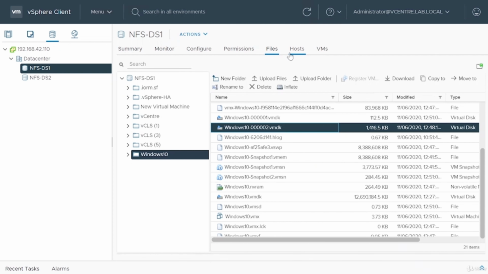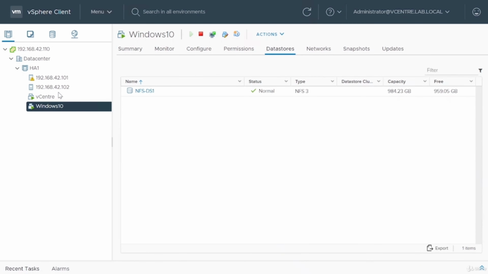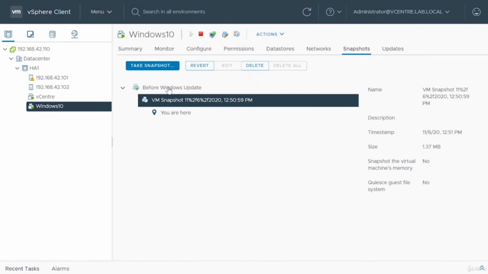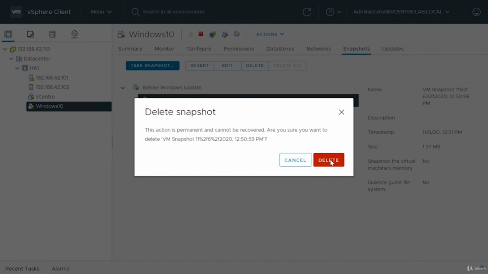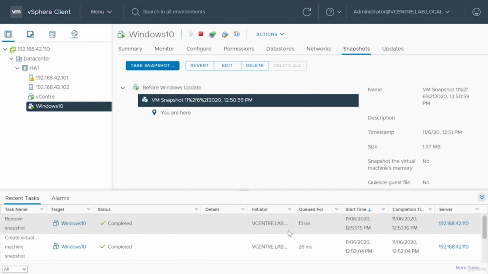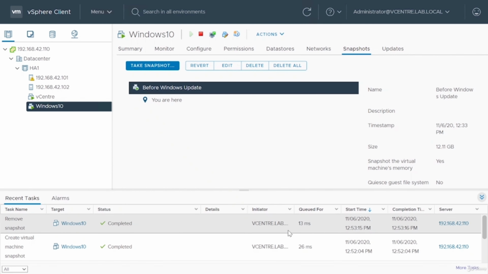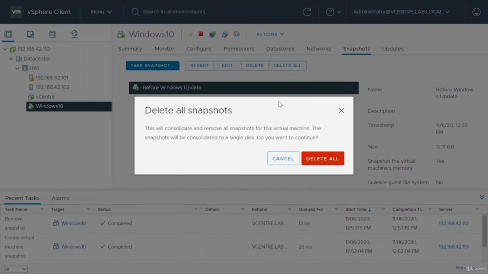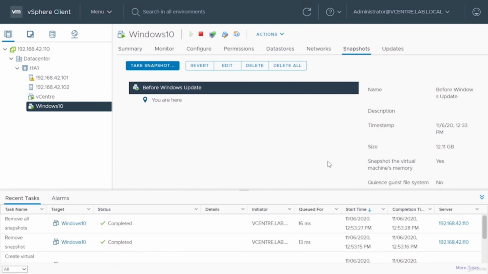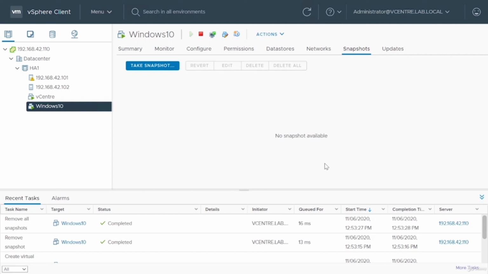So what we need to do is go back to the virtual machine and delete all of the snapshots. So we can see there's my original snapshot, and there's the other one I took after it. So go back to here. I'm going to delete the snapshots. Now, of course, if this virtual machine had been running for months on a snapshot, and that snapshot is enormous, when I say delete all in here, it's going to take a long time to delete because it's got a lot of data in the snapshot that's got to be written back to the main VMDK.